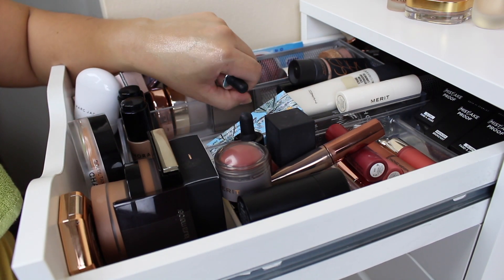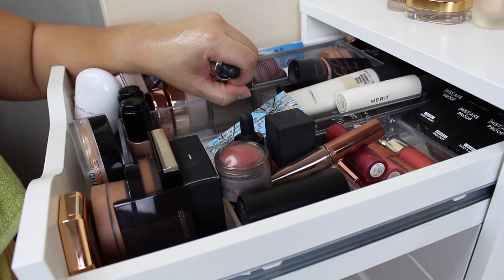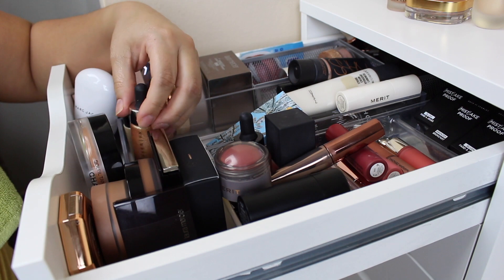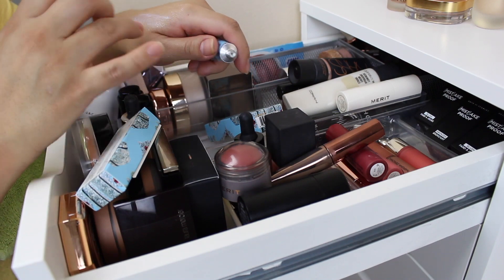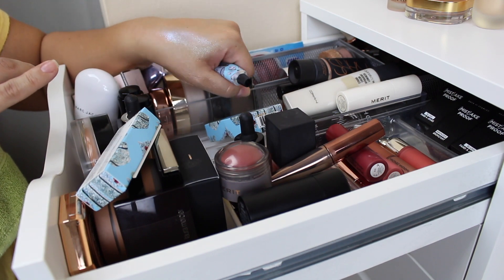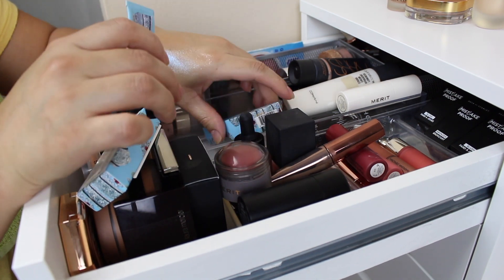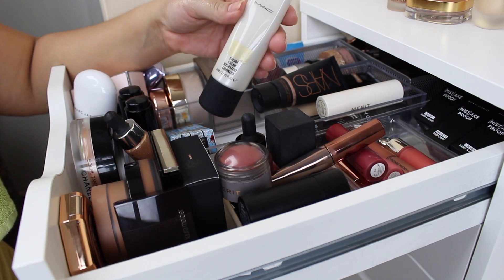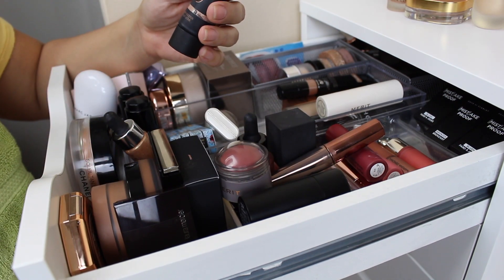Here we have the Glitter Drops from Cover Effects — a lot of glitter and super gorgeous. If you mix it with your lotion and put it all over your body for spring and summer, it gives you the most amazing glow. This one was a limited edition from Pat McGrath — look how tiny it is, but it is gorgeous. I'm so happy I have it in my collection but I need to use it. And this one from MAC in Goldilight is one of my favorites, especially during spring and summer — keeping it.